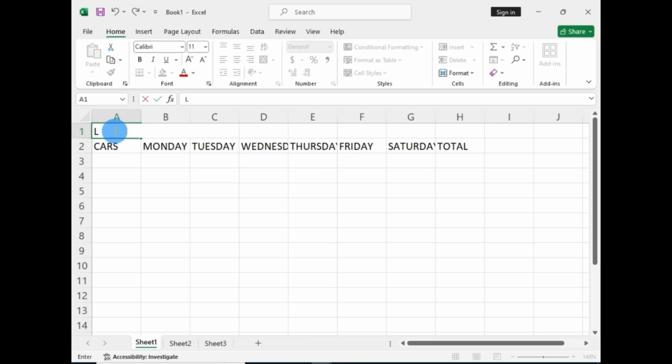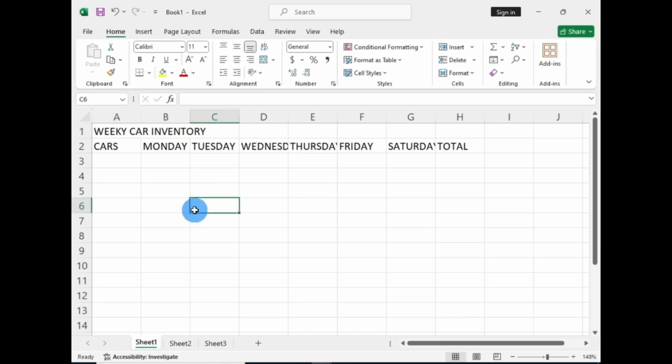So for the sake of this tutorial, there's a difference between being in a cell and being on a cell. Let's use our Ctrl Z to bring our work back. So if you click on this cell, we are on the cell. So whatever thing we type here, we erase everything in that cell. Let's press Ctrl Z here.